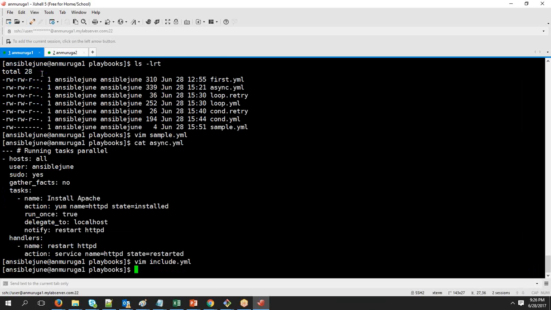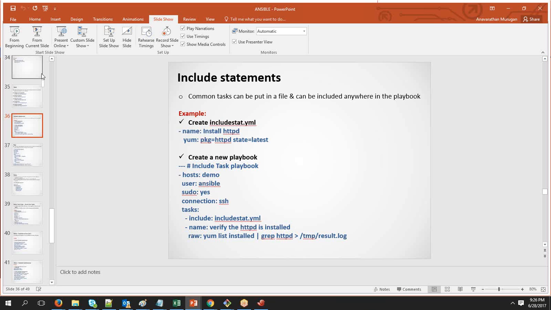And once you have done, the next thing what we are going to do is that file has to be included inside our task. Okay. So what we will do, we will try to use a keyword called include.